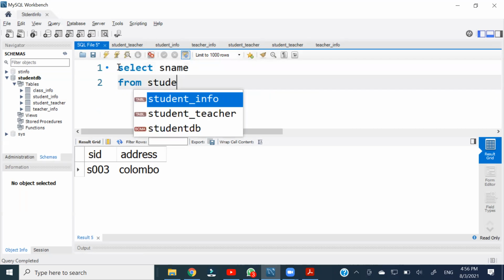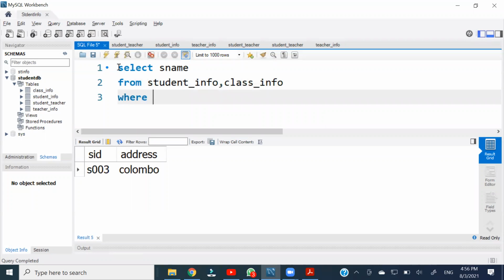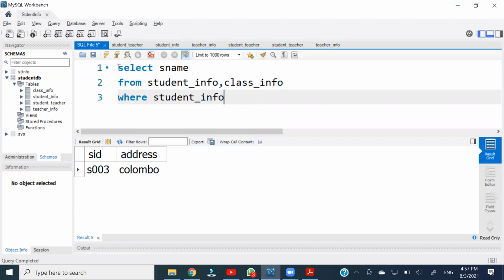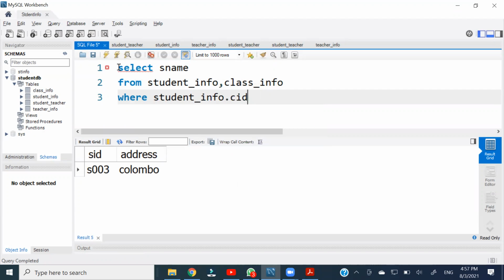From, we need student info, comma, class info, where the obvious condition is, I'm writing here with the table references, not with the aliases. Student info dot CID equals class info dot CID.